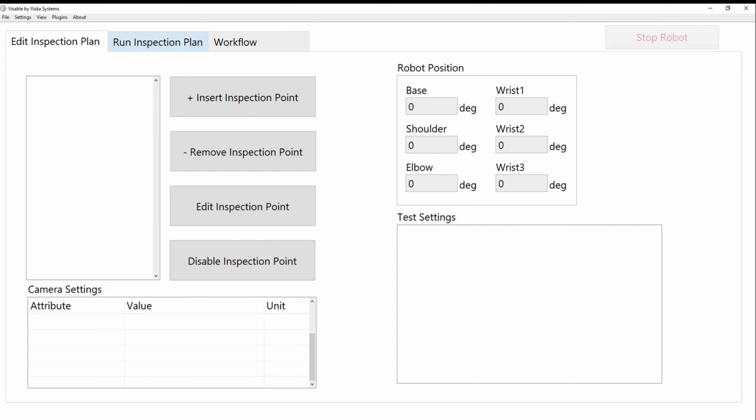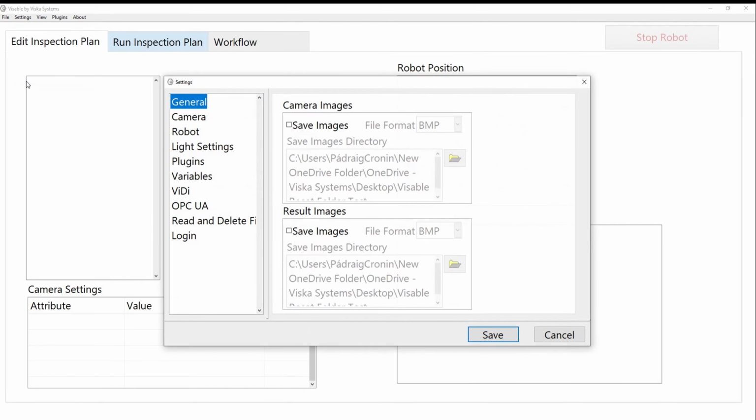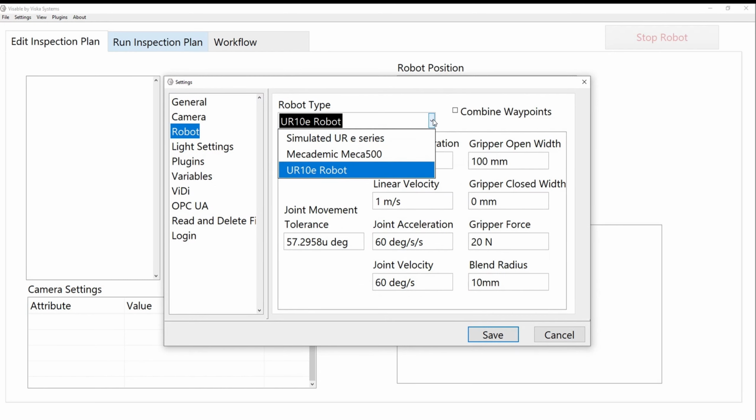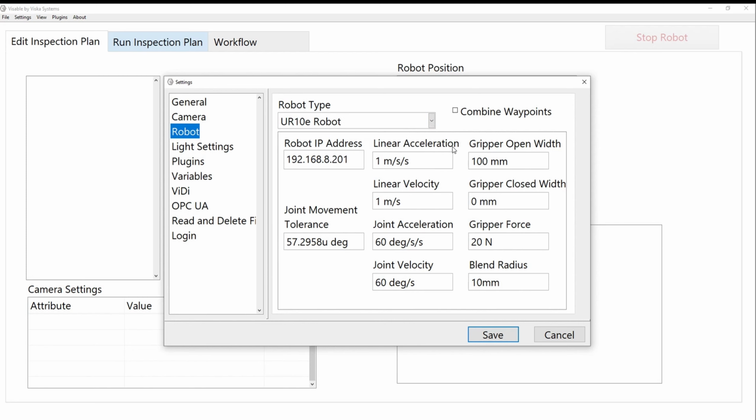Next, we can go back into Visible and we can confirm that the settings are correct to connect to our UR Cobot. So in order to do this, we open up Visible and we navigate to Settings and we drop down into Further Settings. From here, we navigate to the Robot tab and within here we select our UR robot from the drop down menu. So within here, we have all these various parameters we can configure, but in order to do the connections correctly, we just need the robot IP address. Recall this is the IP address that we placed into our Teach pendant at the beginning.